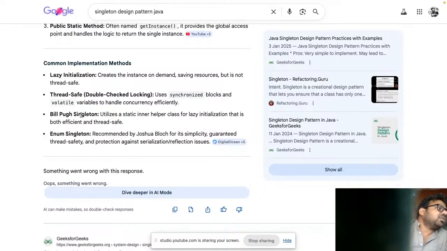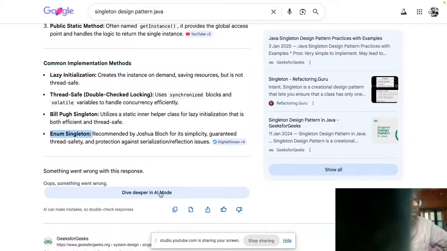Bill Pugh singleton utilizes a static inner helper class for lazy initialization that is both efficient and thread safe. And then we have enum singleton, recommended by Joshua Bloch for simplicity, guaranteed thread safety, and protection against reflection and serialization issues. So we have enum singleton, right?